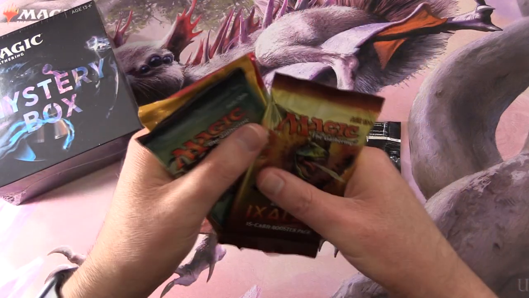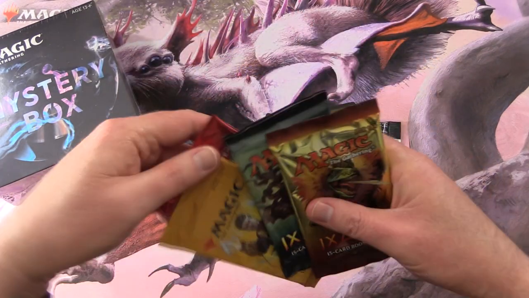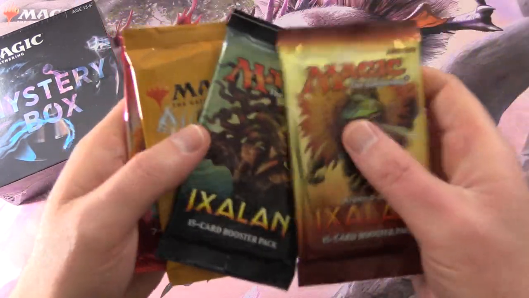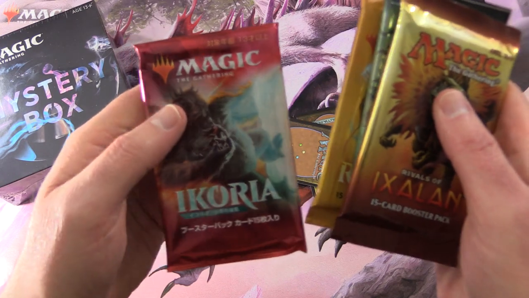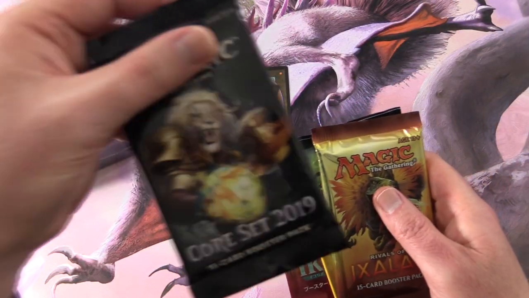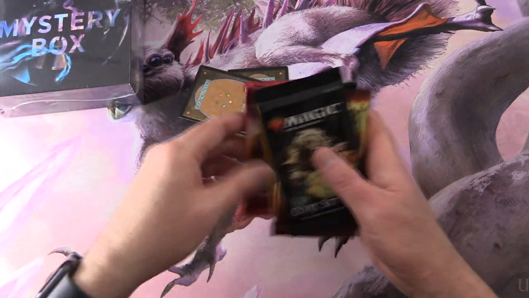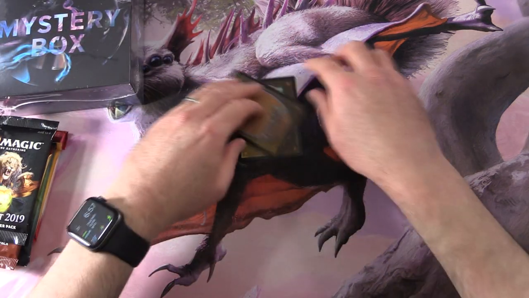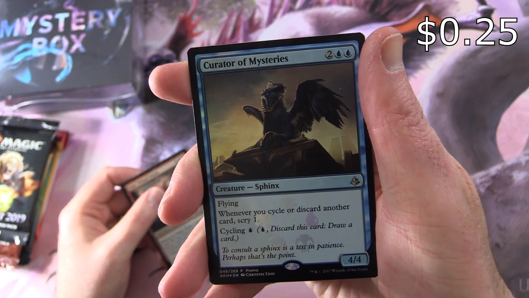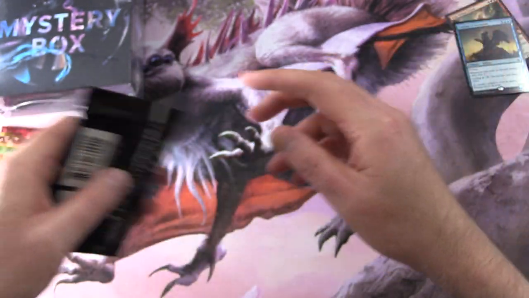Okay, so I'm very surprised. We have Rivals of Ixalan, an Ixalan, Guilds of Ravnica, and an Ikoria Japanese pack along with Core 2019. All right, so same stuff as before. Will I be surprised by... No, I will not be surprised. Okay, same stuff as per usual.